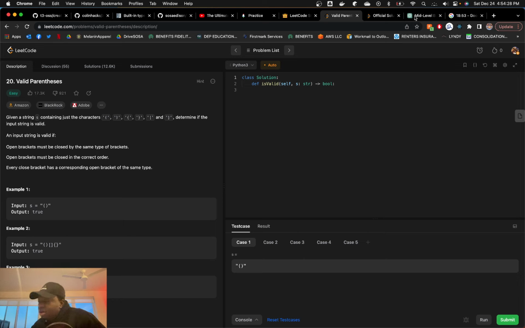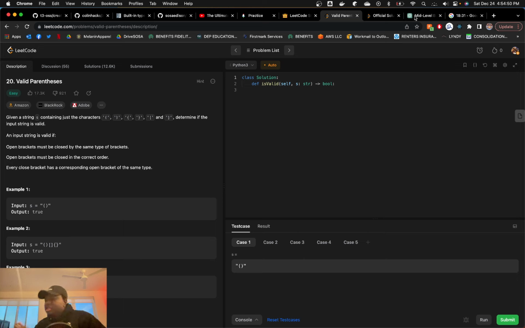right? Or let me, my logic seems flawed here. What's going on? So I said before, if our current character is not in this dict, that means it must be a close parenthesis. And a close is only valid if we have an open on the stack that matches it.